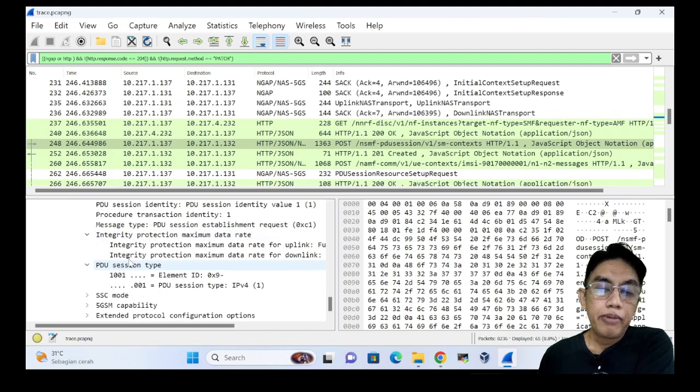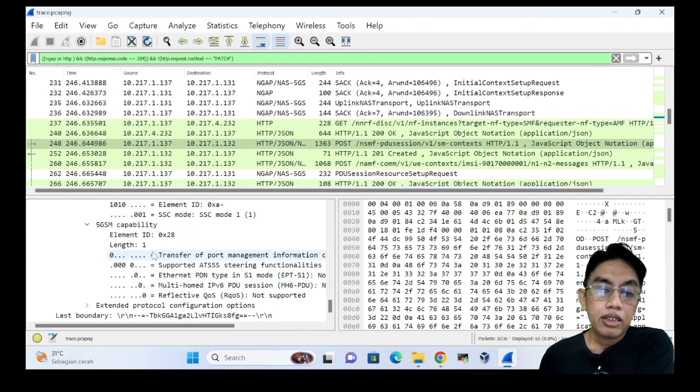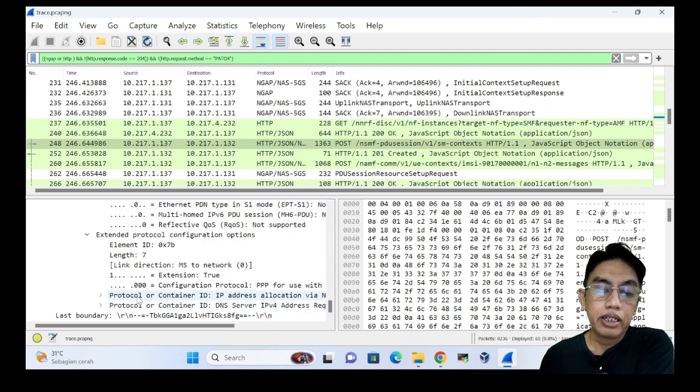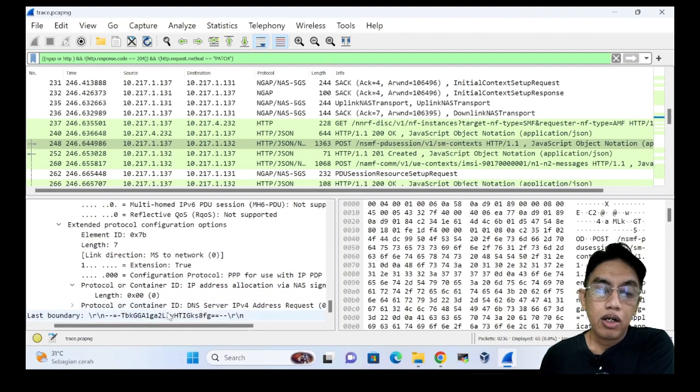The AMF sent the maximum data rate, the PDU session type, the capability of the UE, and also the address of the connection.